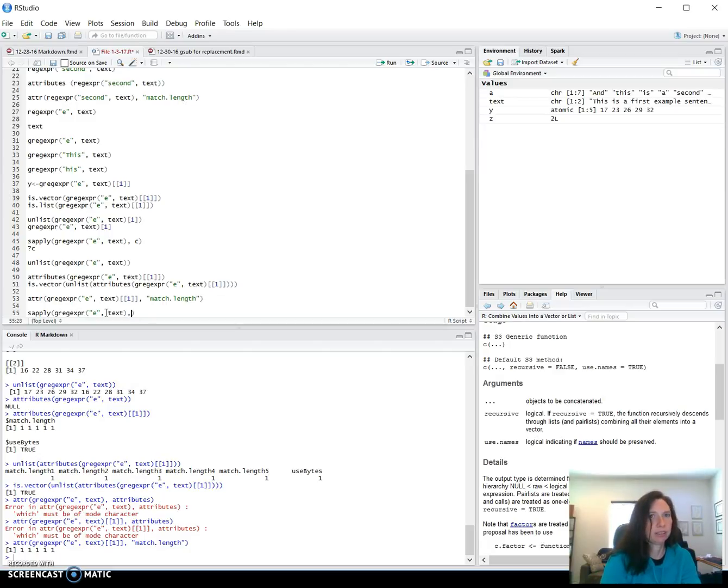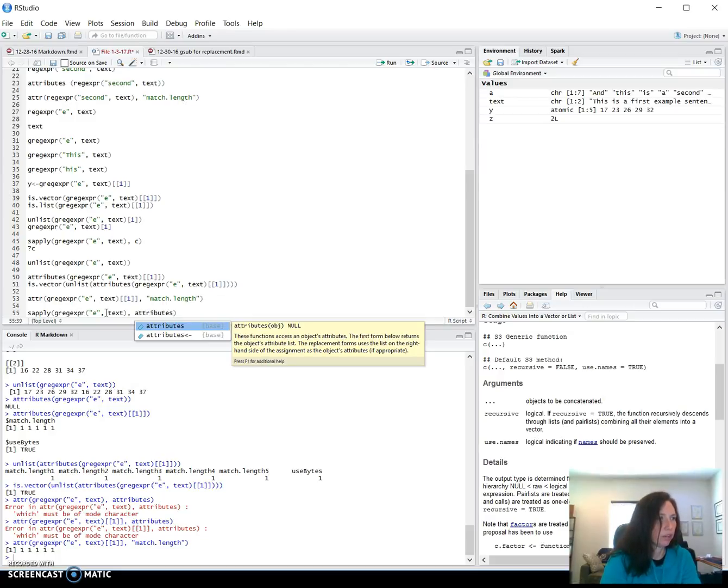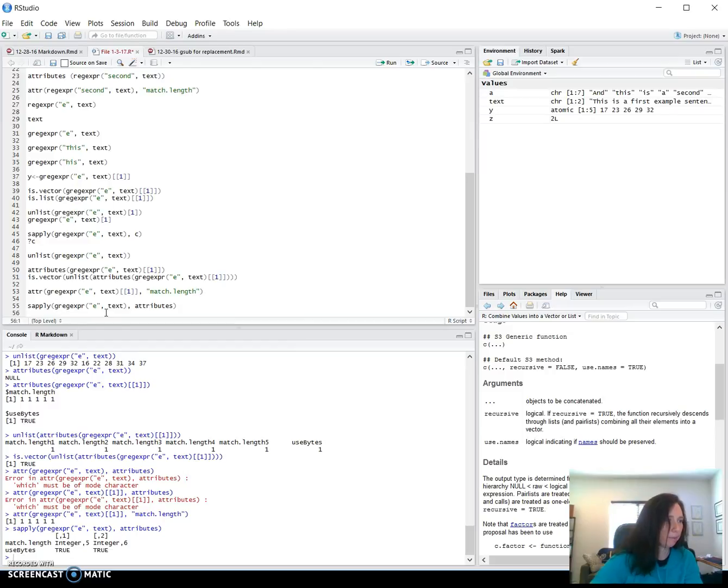Probably don't have to. And we want to find the attributes. So this should give us all of them. As I was looking at this, I wasn't quite sure what was actually in match length, and had to look at it a little bit closer.